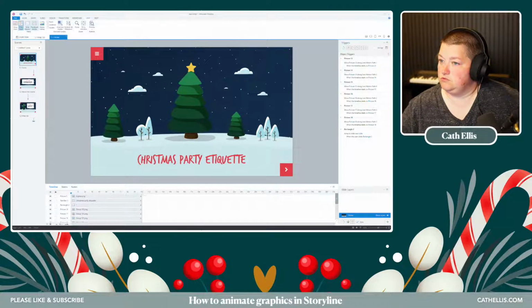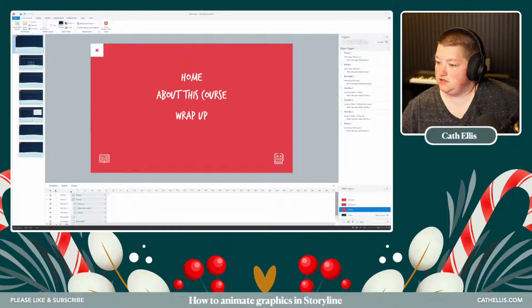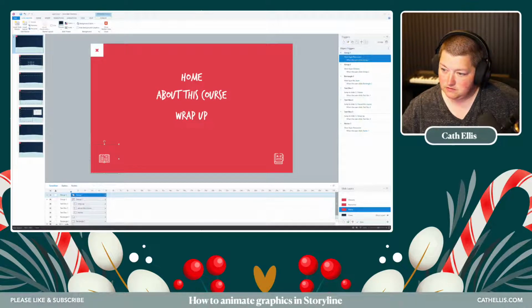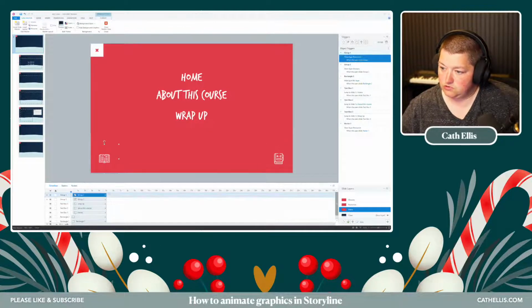Alright, so we'll do one last tweak to this and see how I just put a little bit of a space. I'm going to do the same for these, and I'm also going to put the same fade.